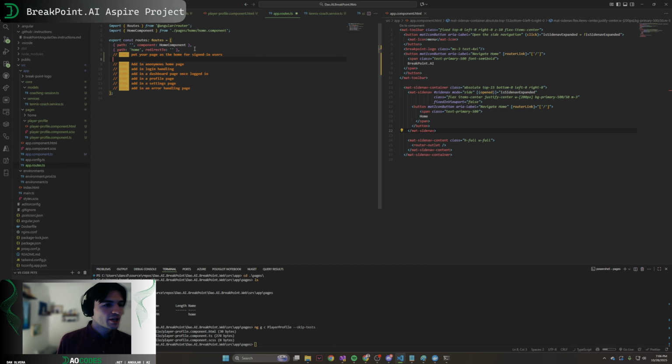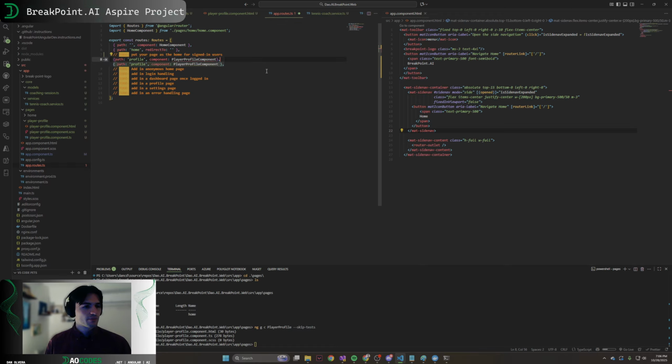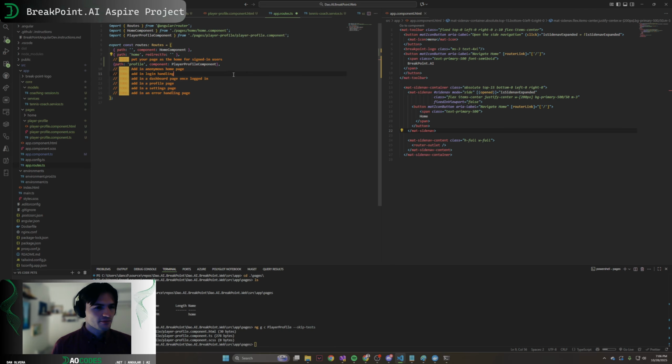Okay, but let's do a path. Let's go player, let's go profile. Let's just do a component, PlayerProfileComponent. Cannot find the name PlayerProfileComponent, quick fix, add import. And we're off to the races.